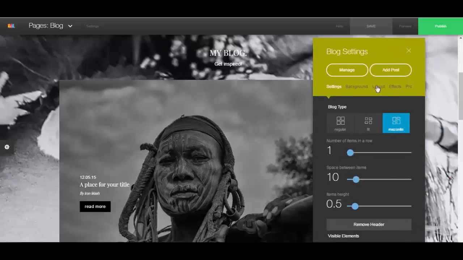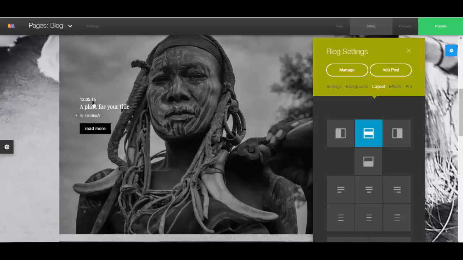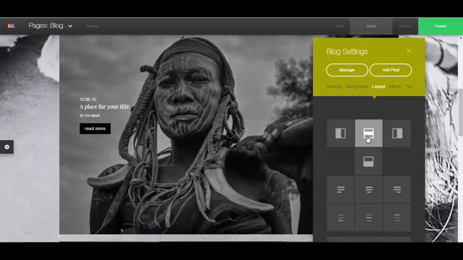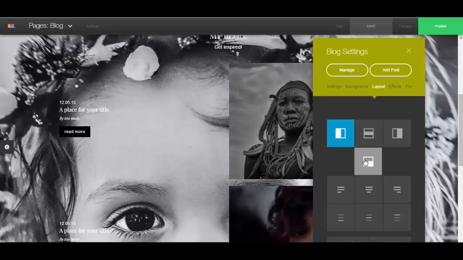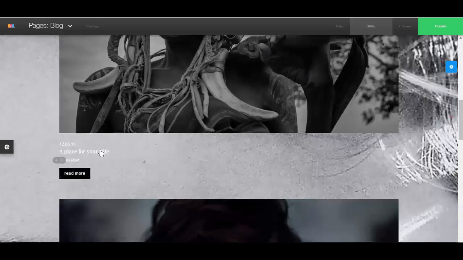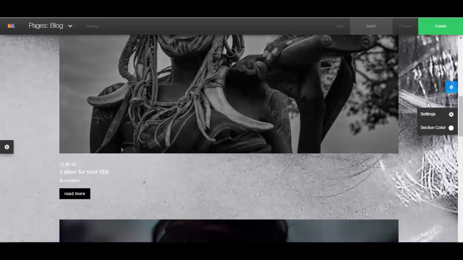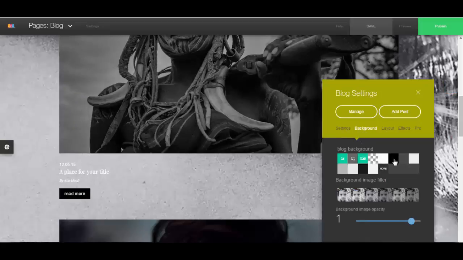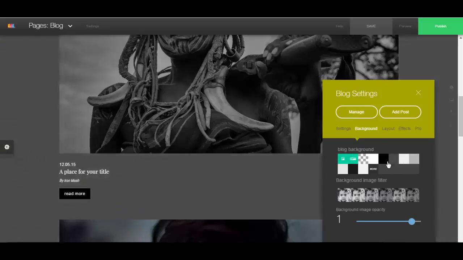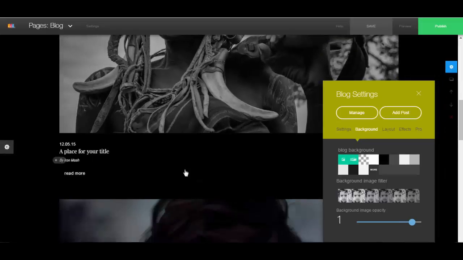And let's take a look at our other options. We have the layout. This is going to be the layout of the words here and the button. Right now it's on top. Here we have it on the side. That doesn't look so good when we have the background. Here we'll have it under, which also doesn't stand out for our background. We would have to change our background to something like that so that the words would stand out more.